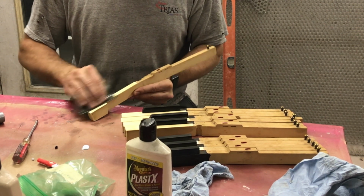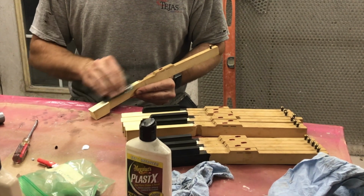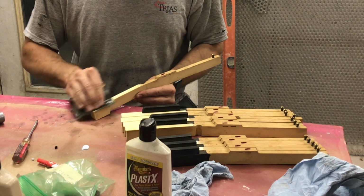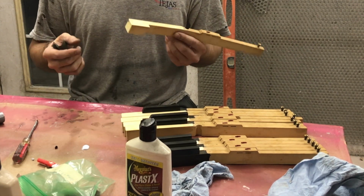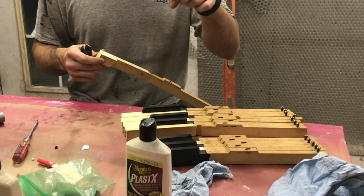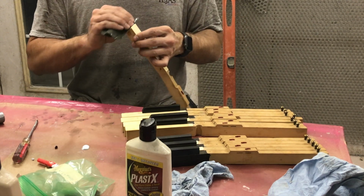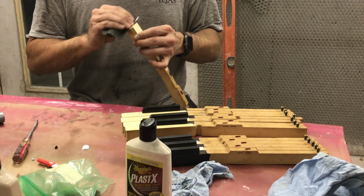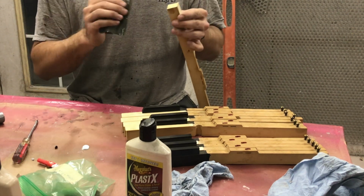Also, any light scratches come out of it, anything that might be embedded on the key, solvents that may have melted at some point. I mean, there should have been solvents on the key, but you never know. Some of them have little things that look like a circle, something burnt into it. So you just never know, these old pianos. So you lightly sand the back. It doesn't even take off a thousandth of an inch.